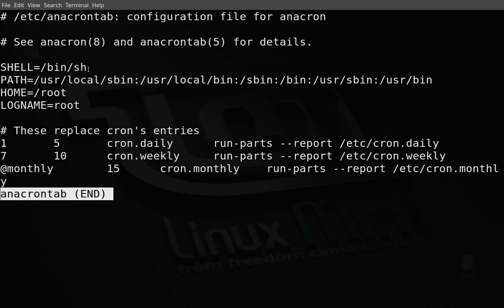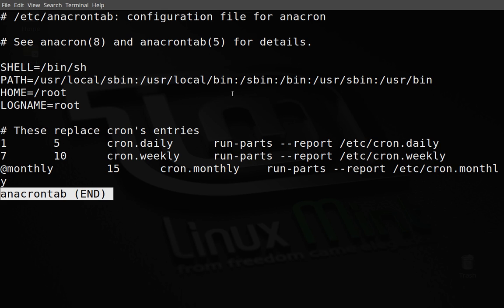And the shell is not bash. It's sh, which is the old Bourne shell. And that's important because we need to write scripts that will run properly in the sh shell. There are a few little variables and commands and arguments that you can put in a bash script that don't work in sh, so watch out for those. The examples I'm going to be showing you today are actually really simple, and you're not going to run into anything that bash or sh is not going to be able to deal with. But if you're writing more complicated scripts, that's something you want to keep in mind. So make sure that they're sh compatible.